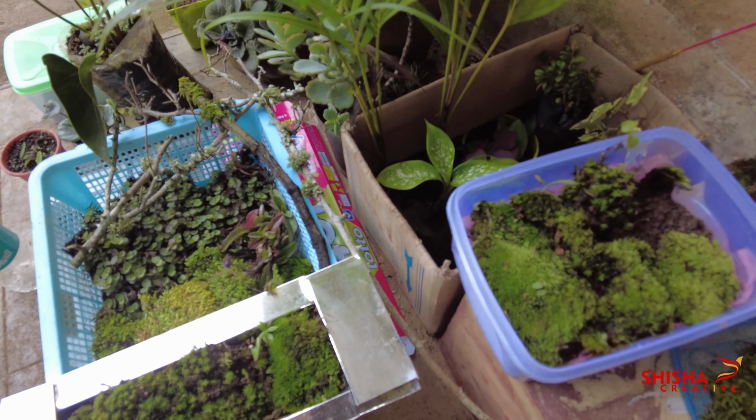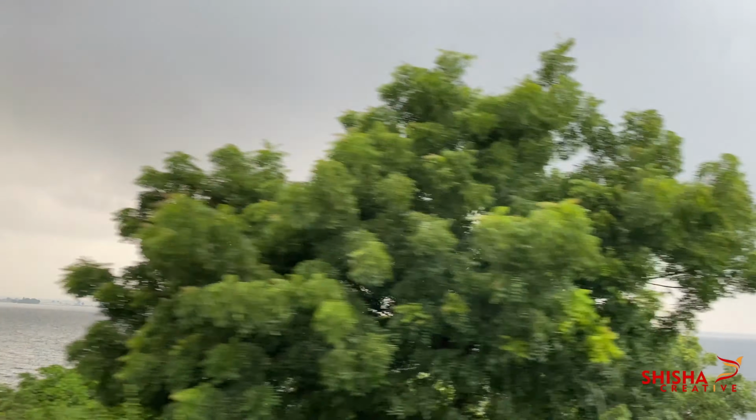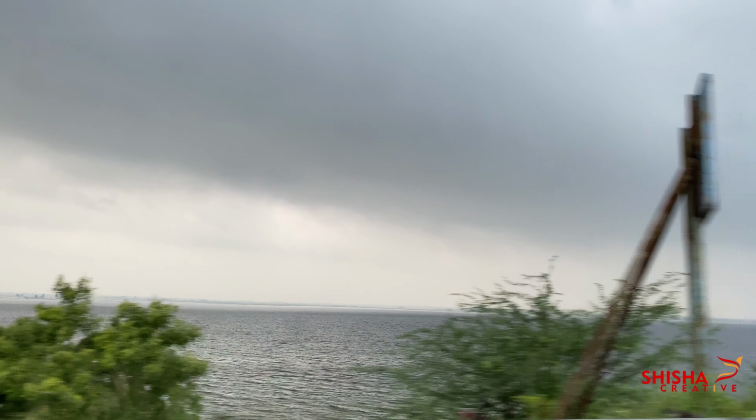And next I've packed everything, and the drive this time is going to be really great because the weather is awesome and it's been raining the whole time. So we're going to enjoy the drive back to Chennai, and the terrarium is going to be done there.